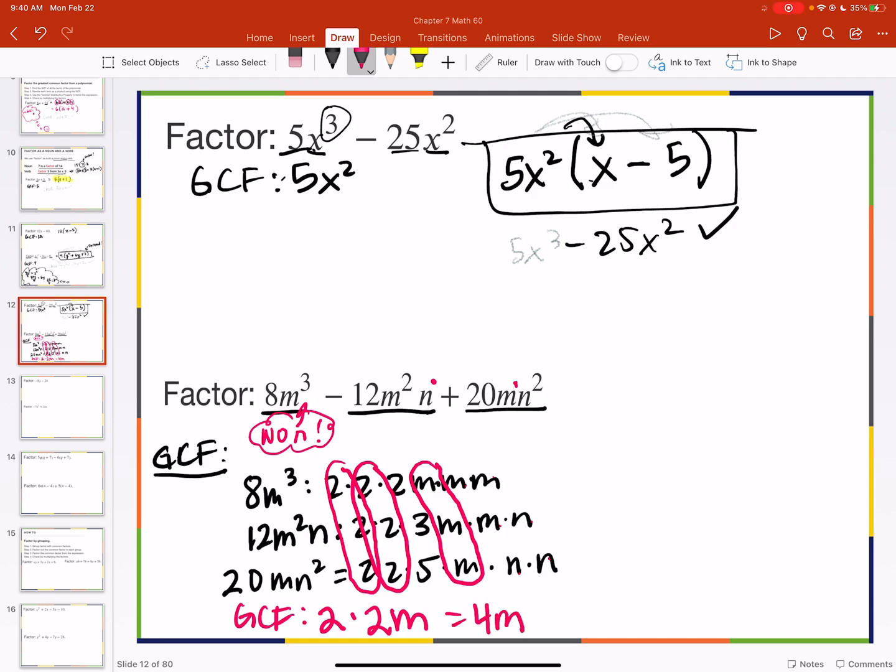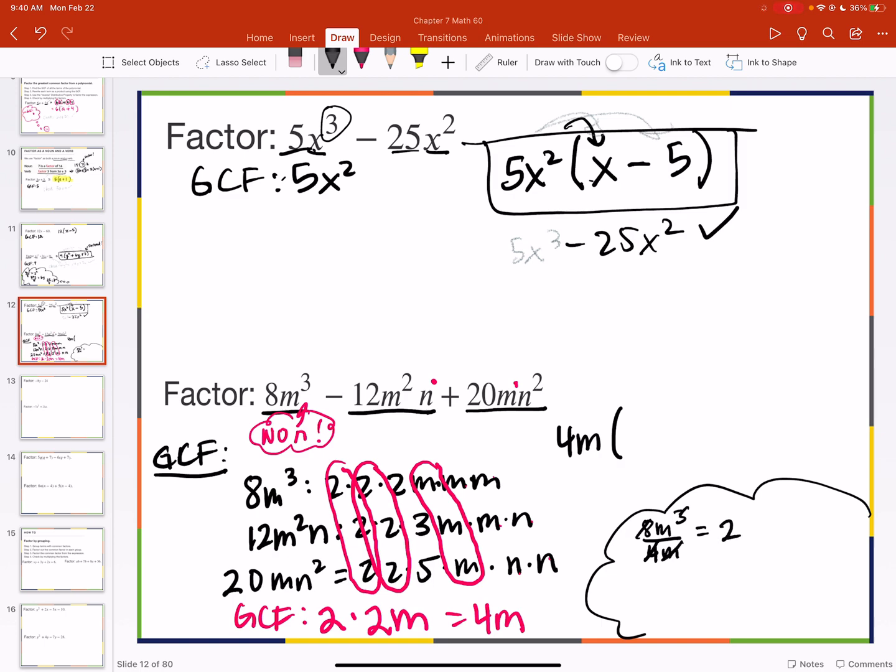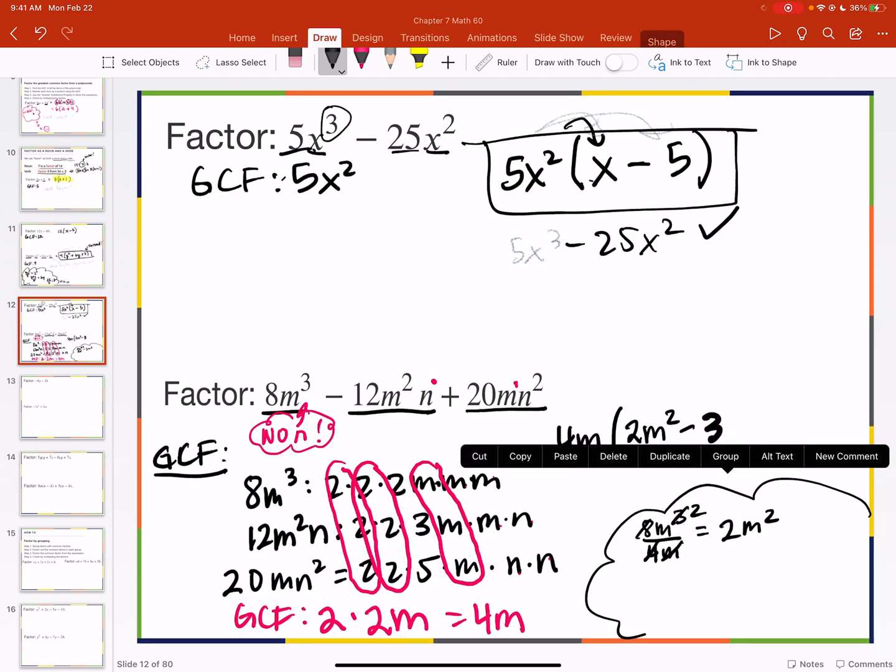And I apologize if you already knew that from looking at it, but hopefully this will be helpful to somebody. So you take that and you divide that out. Again, you can think of it here: what is 8m cubed divided by 4m? You don't have to write all these steps out, by the way. If you're able to do this in your mind, that's good. But if you're like me, I have to ask myself, what times 4 gives me 12? I know that's 3. M times what will give me m squared? That's 1m. And then it doesn't have an n, so I need to put that there.